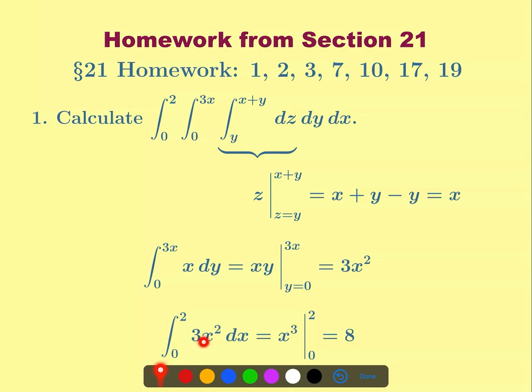So I have 3x squared, evaluating from 0 to 2. After we integrate, we're going to get x cubed here. You can see the derivative of x cubed is 3x squared. Or you can take the 3, integrate x squared, you get x cubed over 3, the 3's will cancel, and you have x cubed. We want to evaluate this from x equals 0 to x equals 2, we're going to get 8 minus 0, or 8. And so 8 is going to be the answer for the value of this triple integral. So that finishes the first problem.